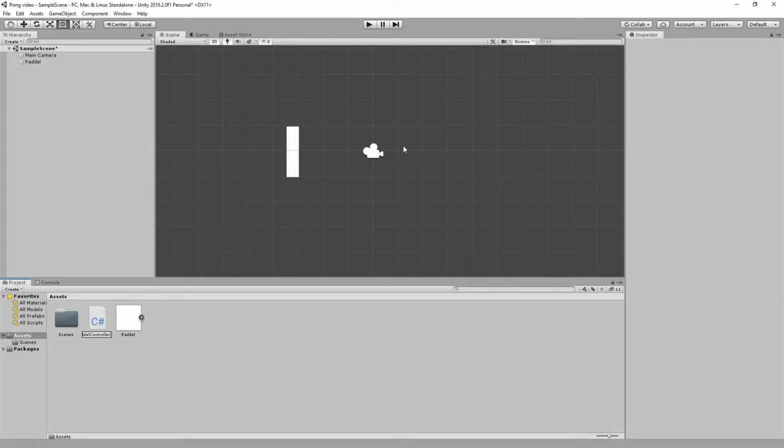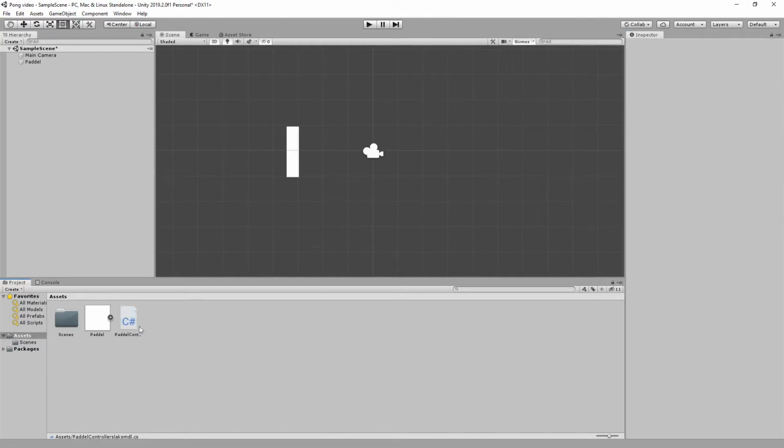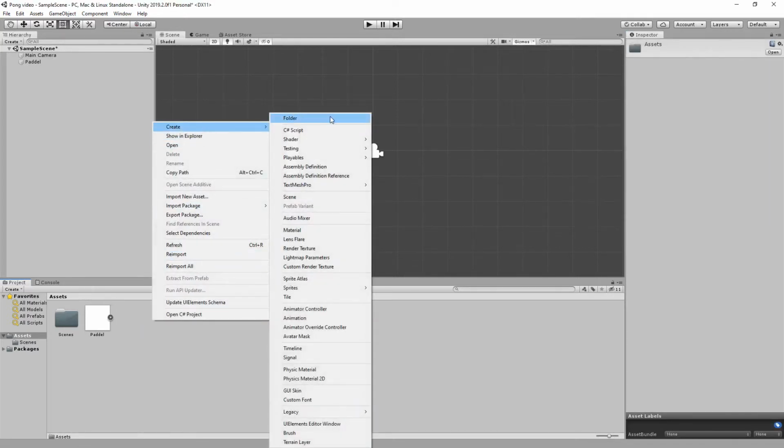It is very important that whenever you make the script, you do not forget to name it. So let's say you accidentally named it like paddle controllers, or just some gibberish. If you click on it, you can actually get a little preview of the code. And as you can see, it actually made some of the code change based on what I named it. So I would have to remember to change both the name of this file and that code if I wanted this to work properly. The best way is that if you mess up naming a C# script, just delete it and make a new one.